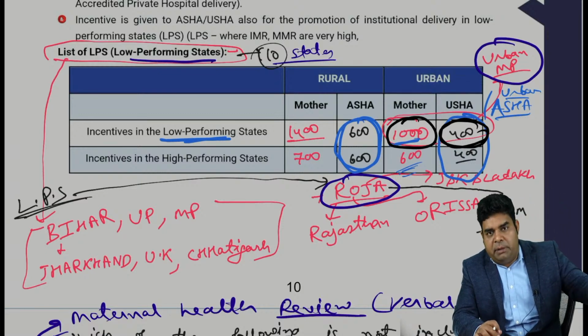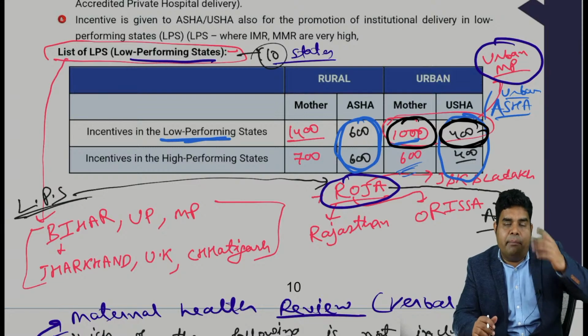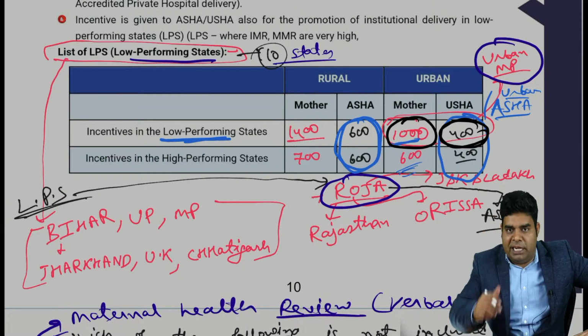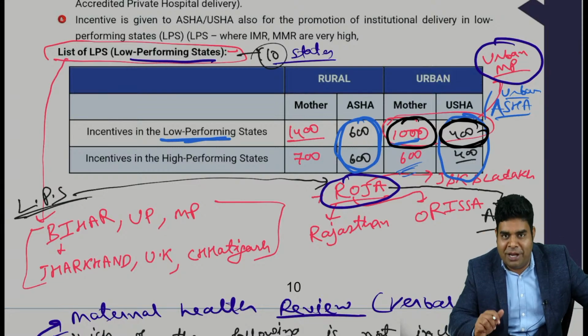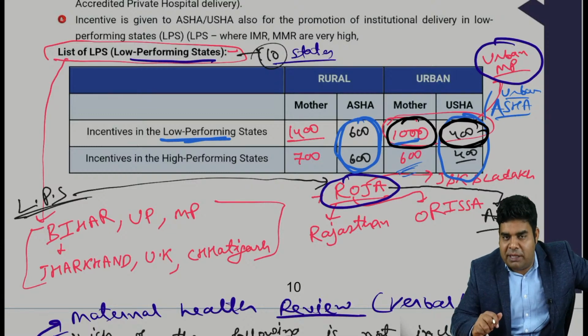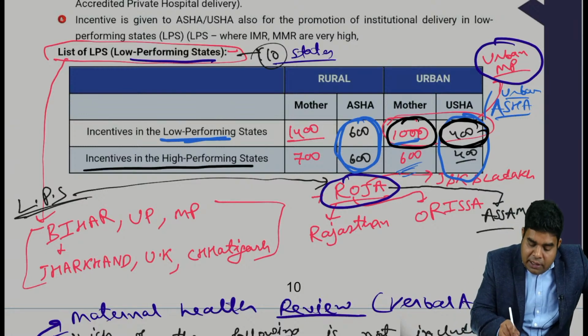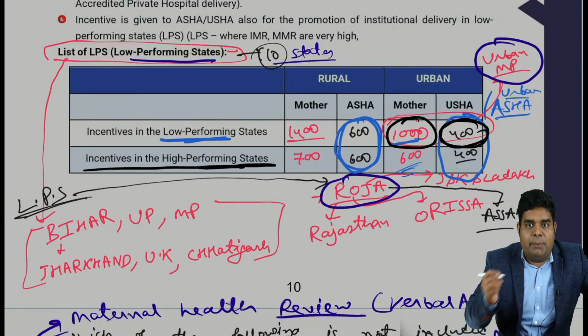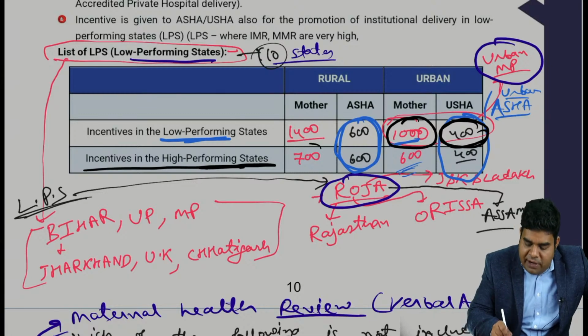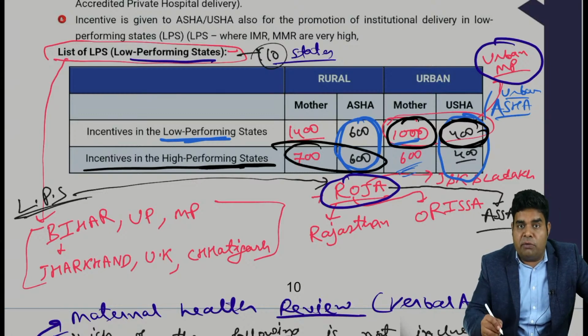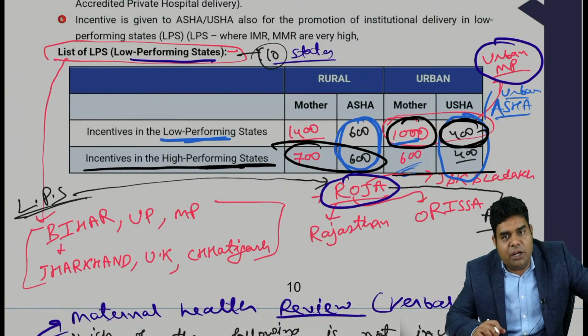They can repeat it, but they can change it, and they can ask about Kerala, where some mother delivered. I was about to say your girlfriend delivered. But anyway, let's say some mother delivered in Kerala. So if a lady is delivering in Kerala, it is high performing. Now you have to see whether rural part or urban part. If they say rural part of Kerala, 700, 600. If they say urban part of Kerala, 600, 400. Like that you can answer.